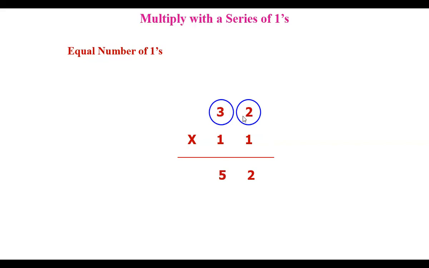Next, we have added 2 numbers at the maximum and we don't have any other number on the left side. So we now come down, that is, reduce the number of numbers here. We are done with the 2. Next, only 1, that is, removing the right side number, we are left with only 3. Put the 3 here in the hundreds place. That's how 32 multiplied with 11 gives you 352. So if you want to solve it, you can just do it in 2-3 seconds, right? So let us see some more examples.